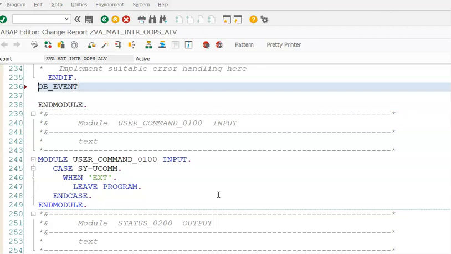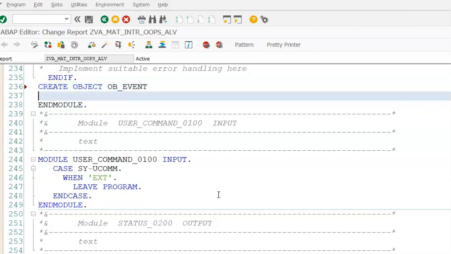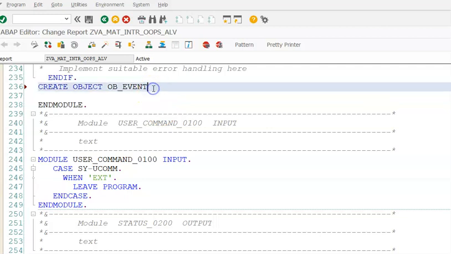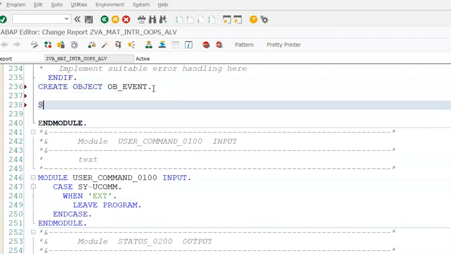Create object OB_EVENT. Set handler OB_EVENT. And it was Luke, I guess. The object name was Luke.